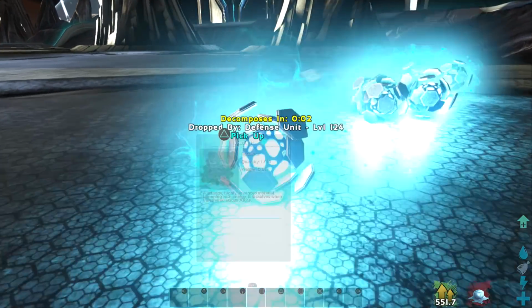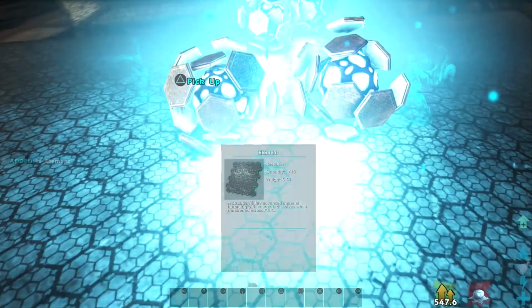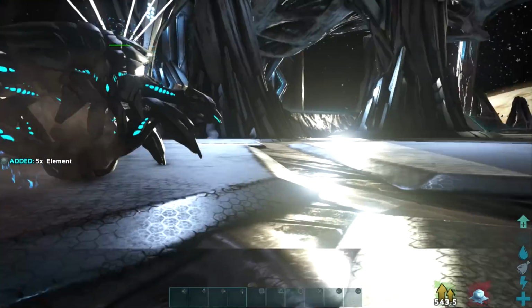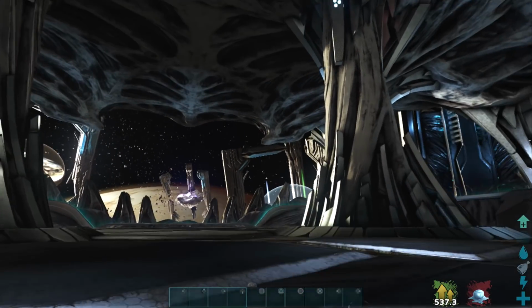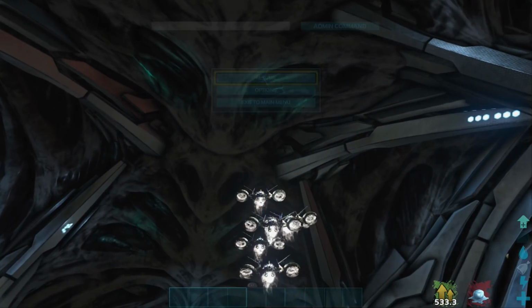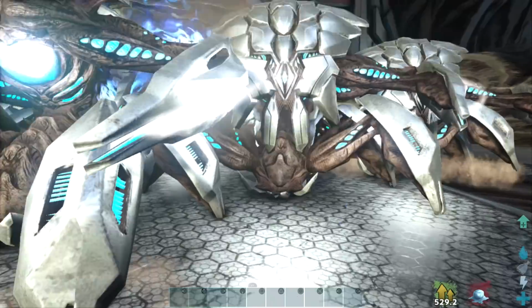What are these things? Is this element? Yes, it is. Oh, that's good. So you replenish your element with your suit. As long as you kill creatures, you've got a chance to pick up more element and stuff. Take them on. I want to try and take out one of the flying ones. Look how many flying ones there are. Oh my gosh.